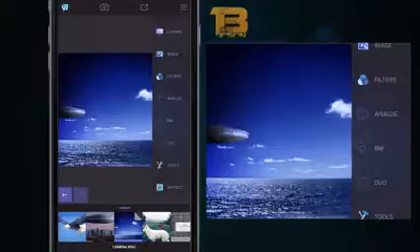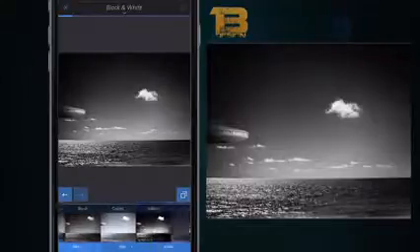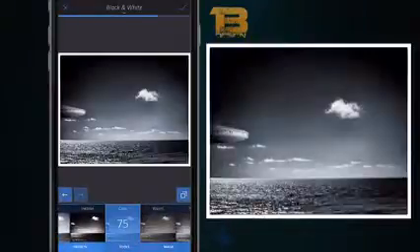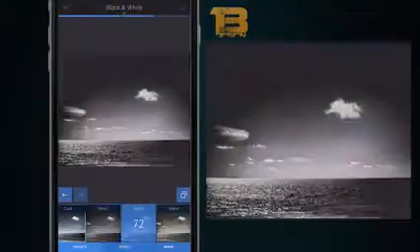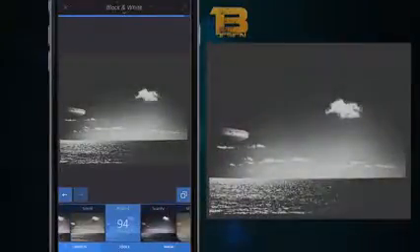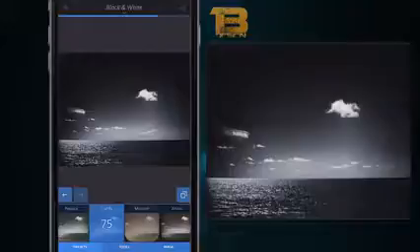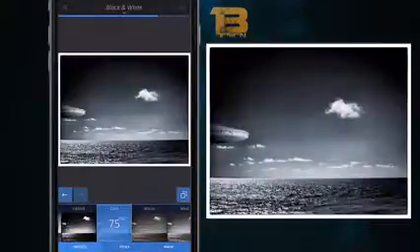Then I think this image will look quite cool in black and white, and maybe with a border. So let's have a look at the cold up here. We've got this quite nice border. So let's have a look at warm. I think cold is probably the best. Yeah, so I think cold with this border.